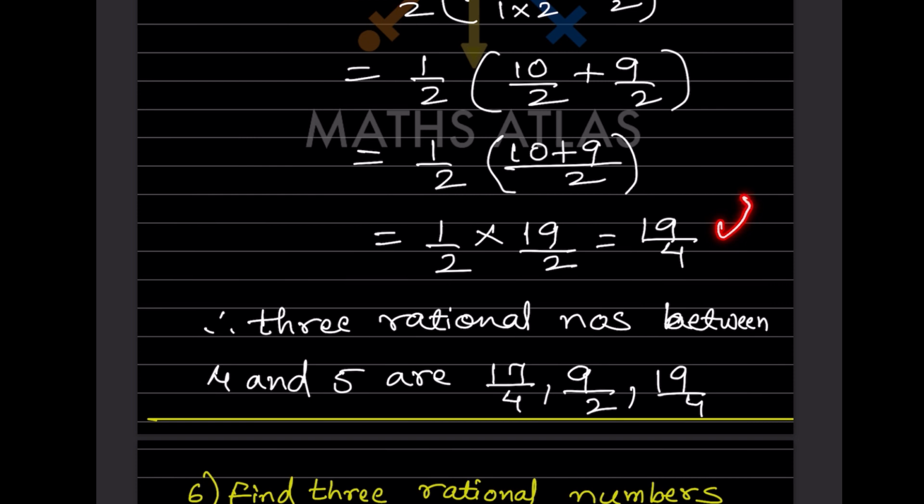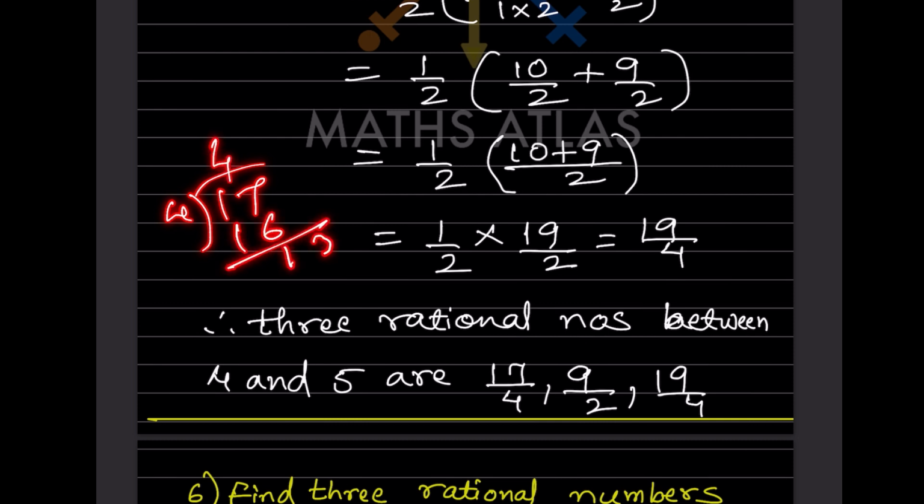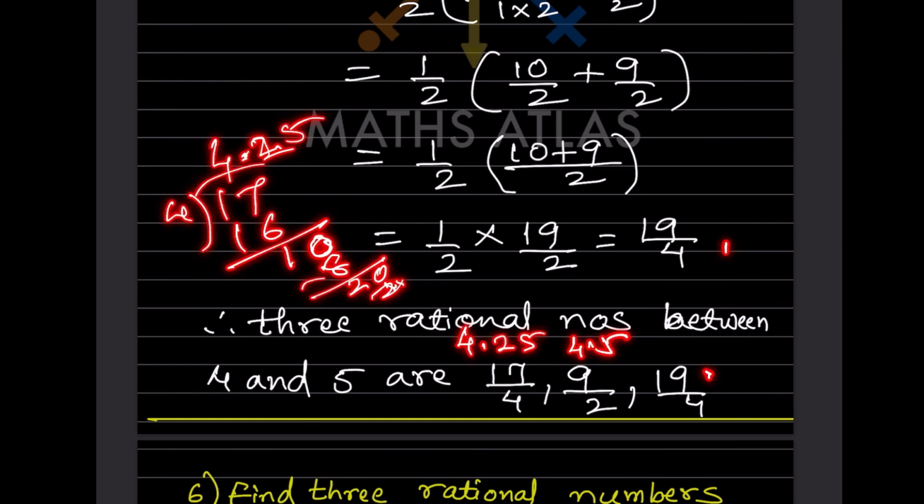So now which numbers are we going to write here? See here, 9 by 2 means it is 4.5. 17 by 4 means 4 4s are 16 and there will be 1, and you put 0. So 0.2, because 0.4, 2s are 8, this is going to be 2, and 0, and this will be 5. So it is 4.25, this will be 4.5. And 19 by 4 is going to be 4 4s are 16, and there will be 3. You put 0, so it is going to be 28, and again 2 zeros, so 4.75.